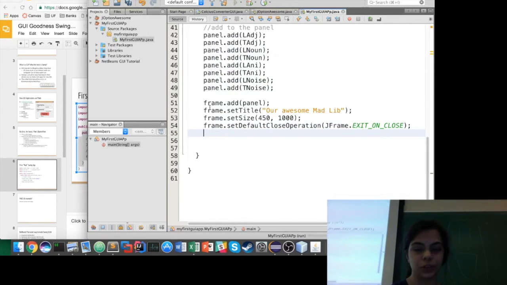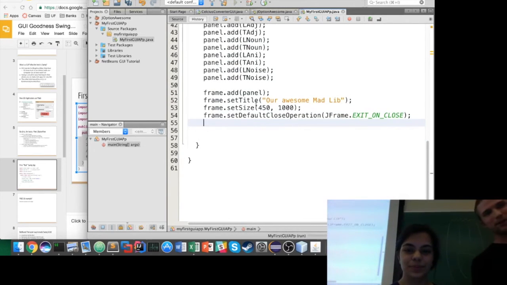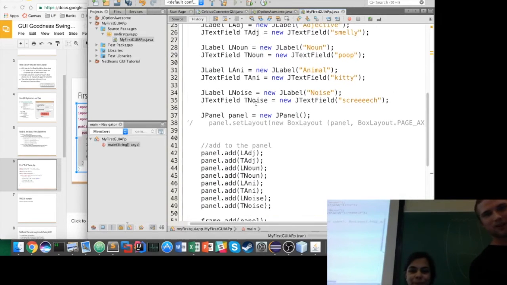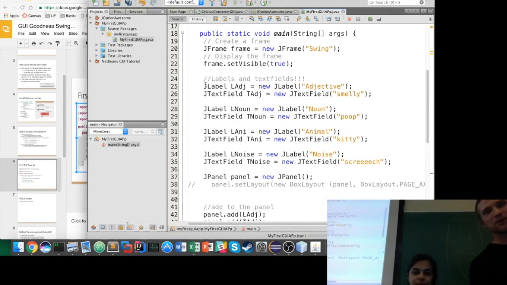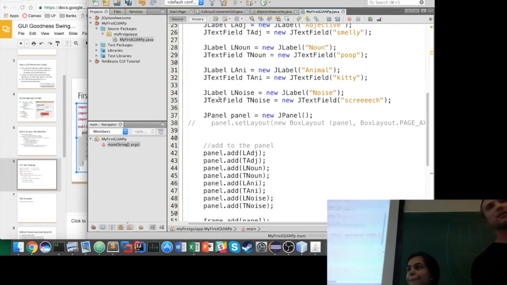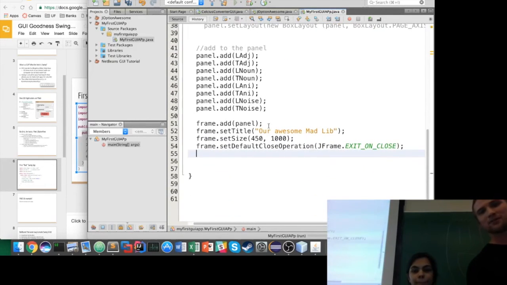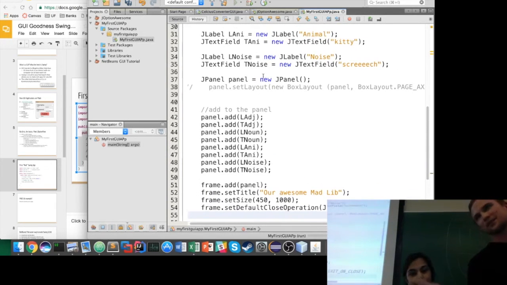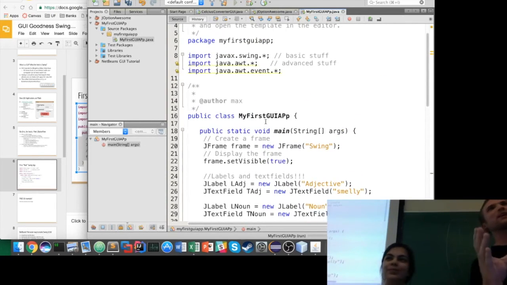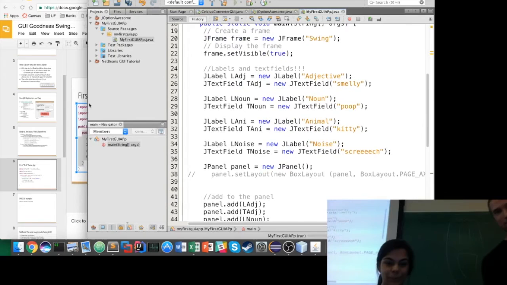Oh, true. Yeah. Okay, so just to kind of give you a recap, I know we kind of blindly typed for a little while there. We created the individual components, and instead of adding the components to the window directly, we added them to a panel because it gives us more flexibility on how to lay them out, which is this commented out thing you'll see. And then we added that panel to the frame. So this is what I mean by that word I can't pronounce: hierarchical. So we have a JFrame that contains a JPanel that contains a bunch of other components, and you can imagine how that could even nest further. So all right, I think we can run it.